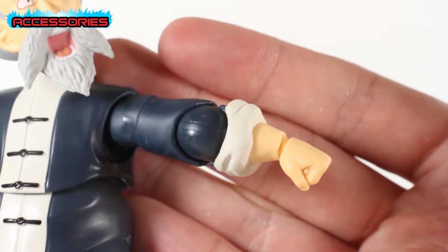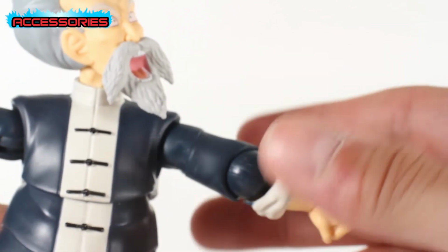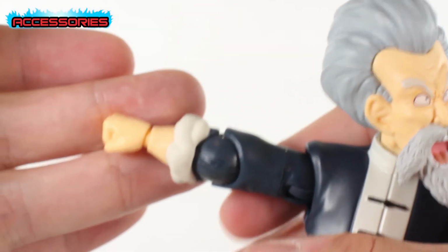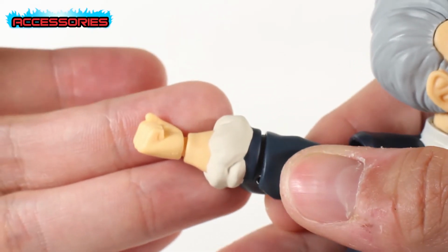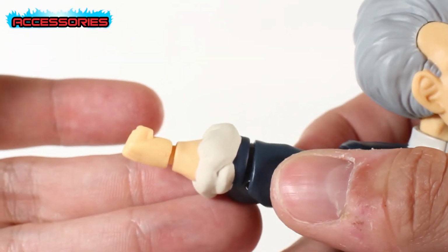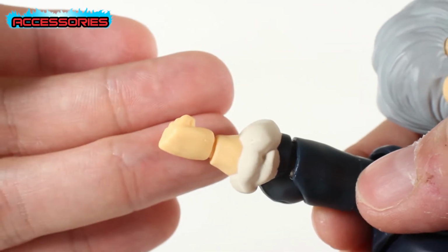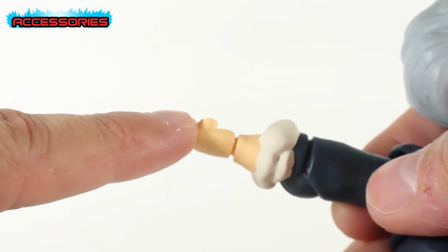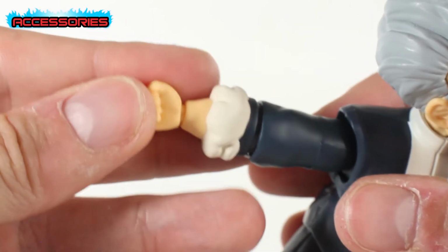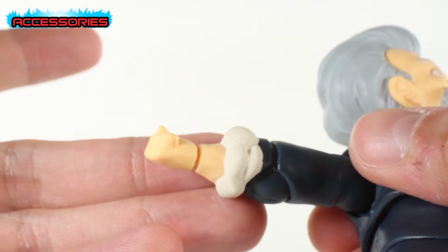There's really, I don't know, something about it, like the ball joint's either too big, or the sleeves, I don't know, but I really like the attempt, and as far as the shading and the coloring on it and everything matches perfectly. There are no little changes here. As far as the forearms go to his fist, matches perfectly. I'm impressed by the effort that they did for this.